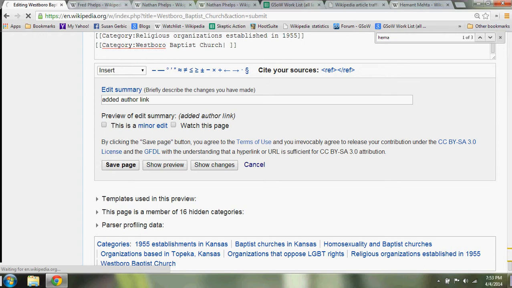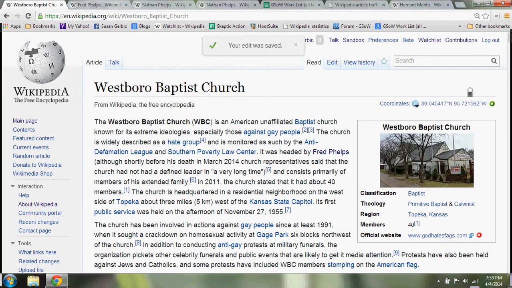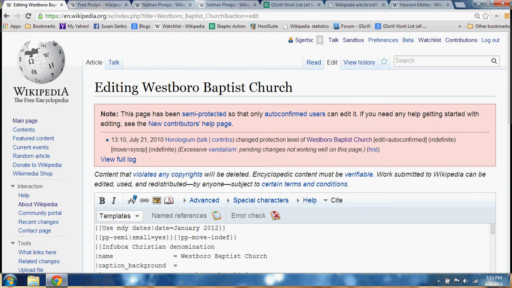The only other thing I want to show you, since I'm already on the screen, is that the Westboro Baptist Church page is a protected page. And there's an awful lot on here, which is probably why it's taking so long to save. You can see the little hourglass is doing it. I'm going to hit the edit screen one more time so you can see what this looks like. A page is protected. See, it's been semi-protected. Auto-confirmed users can edit. I think auto-confirmed users means that you have to have a Wikipedia account that's an actual person's name, not an anonymous string of IP numbers. So you have to have an actual name. I believe that's what it means.